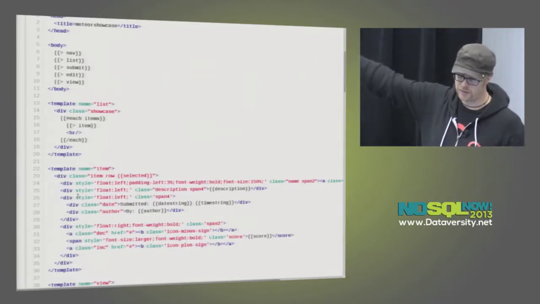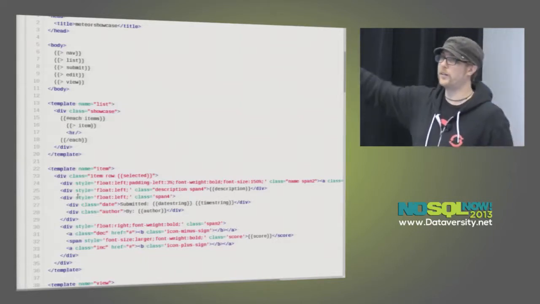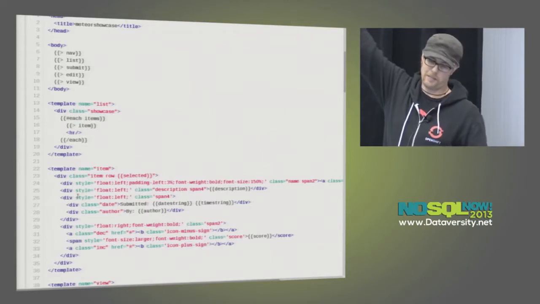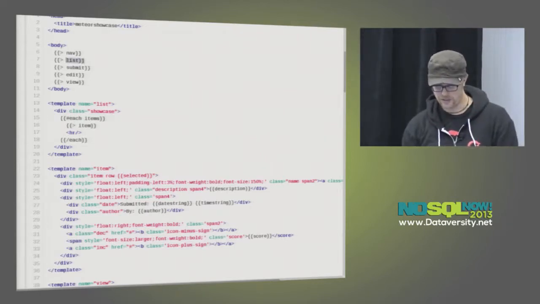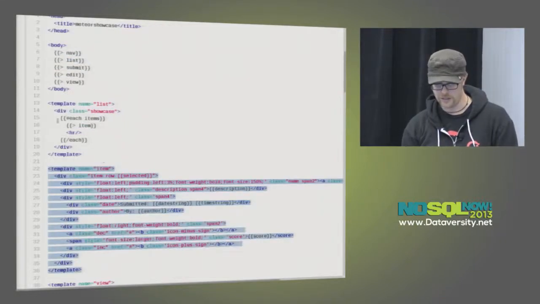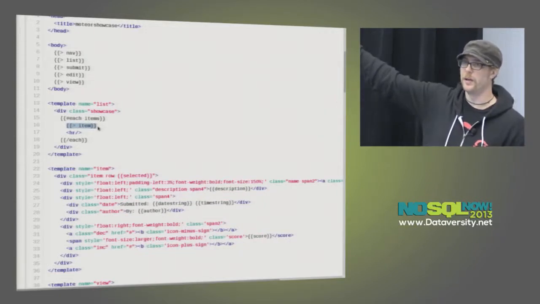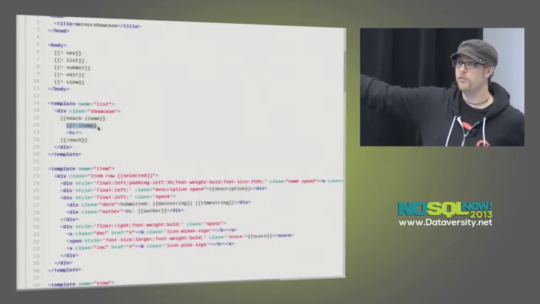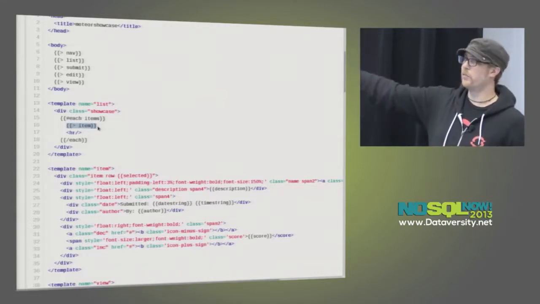Then there's a couple other templates down here. There's a template for the list view, and so that'll get injected up in that area where it says list up above, up here. All of this content will be templated into this area, and all of this item here is basically going to go into this item in the list, right? So if you've used handlebars before for client-side templating, this should be familiar.